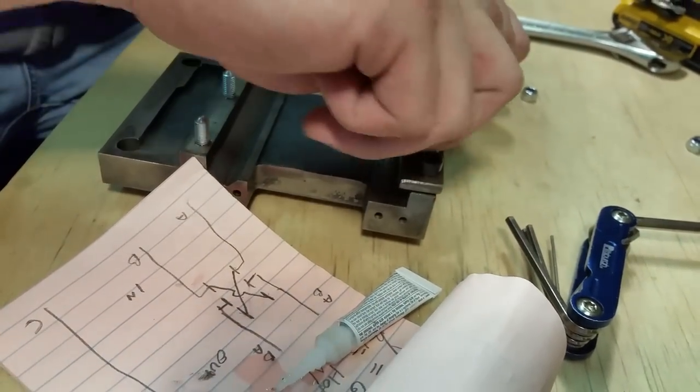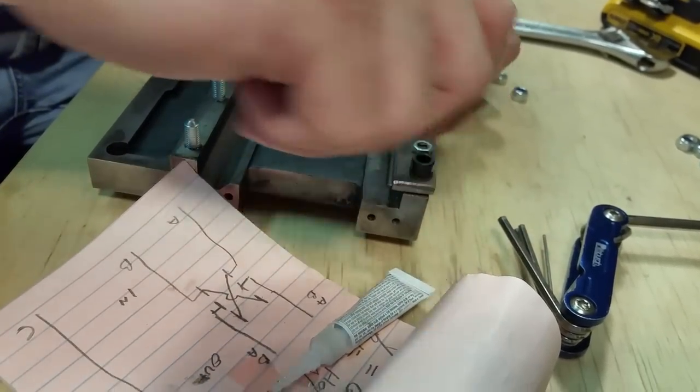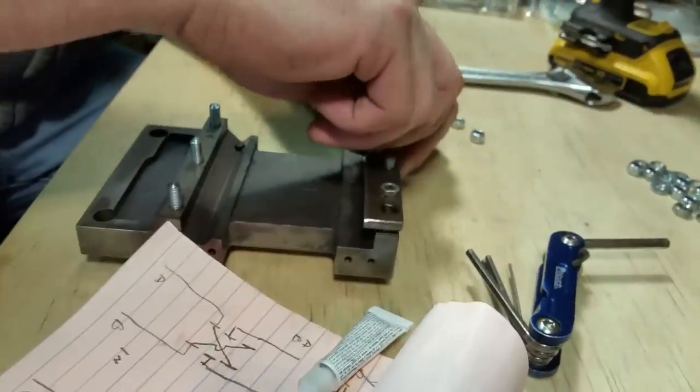Thought to get some CA glue, Loctite, but when I was at the store I forgot. I guess I can come back, but I think it's gonna work for me.